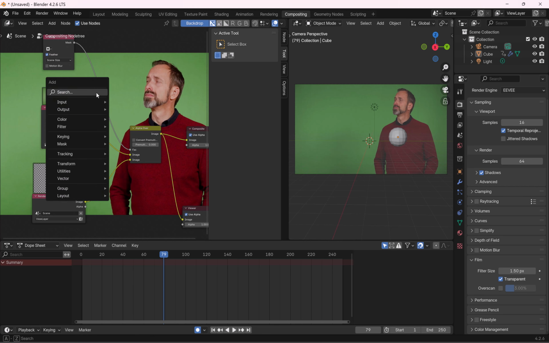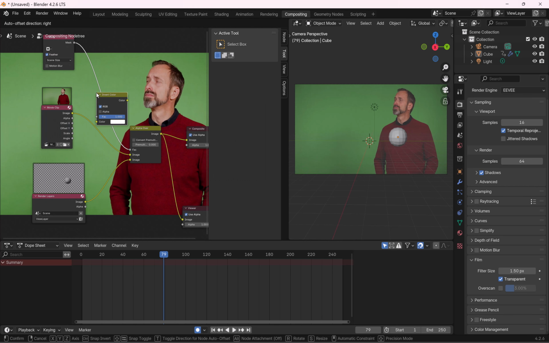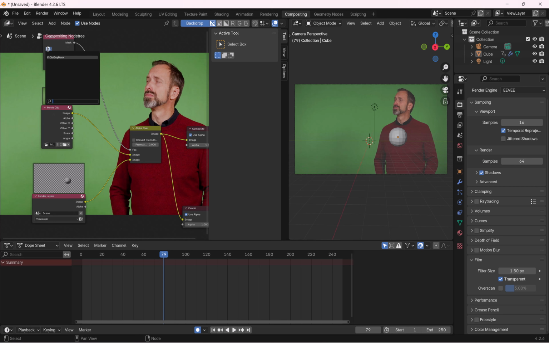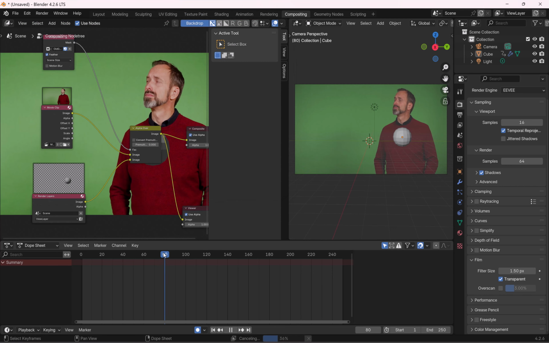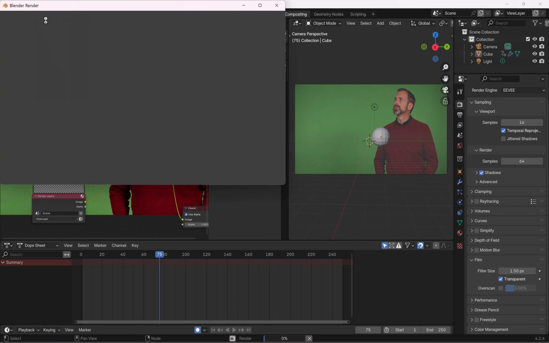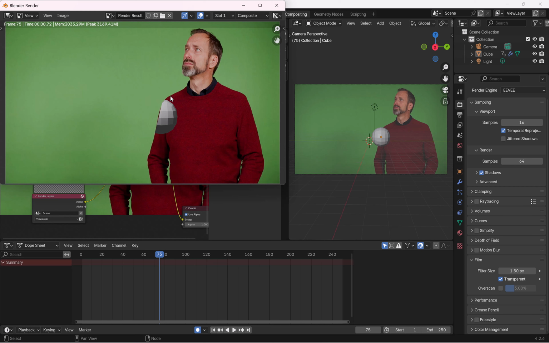So I'm gonna Shift A and I'm gonna start typing invert color. Oh, no, sorry. Click this little drop here and then select your mask. Now, when I hit render image, you'll see the sphere on his body. But the second that my sphere is halfway off of his body where my mask area is, you'll see that it's cut off. And that's not what we want, right? So again, the reason why it's doing that is because when we first drew that mask, by default, it's set to black. And what we want to do is invert that color.